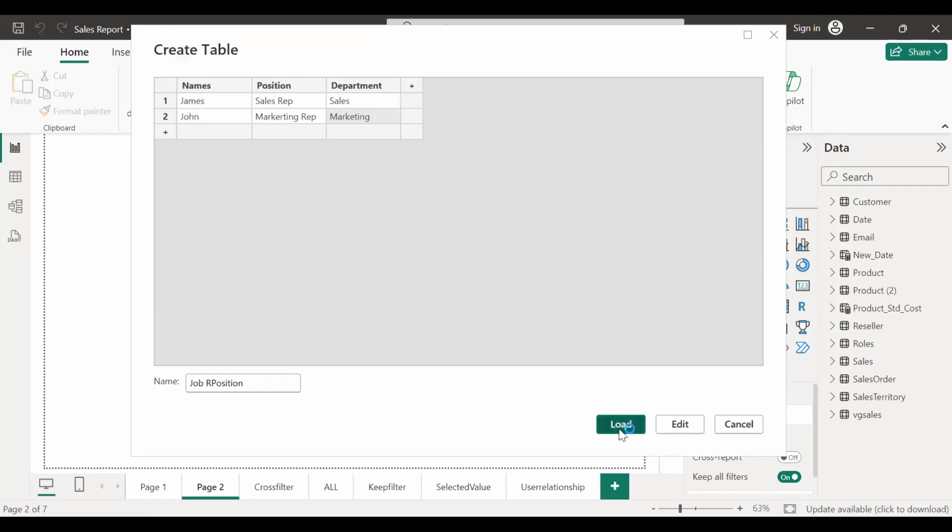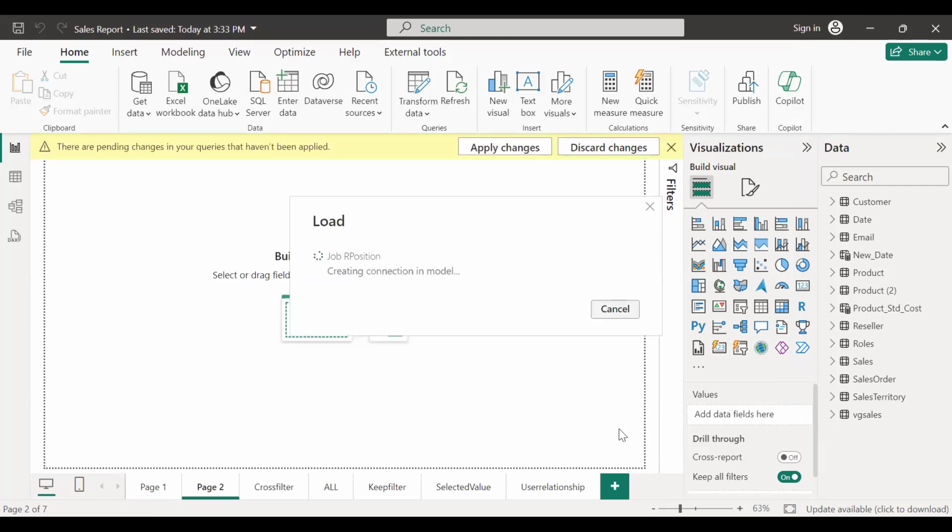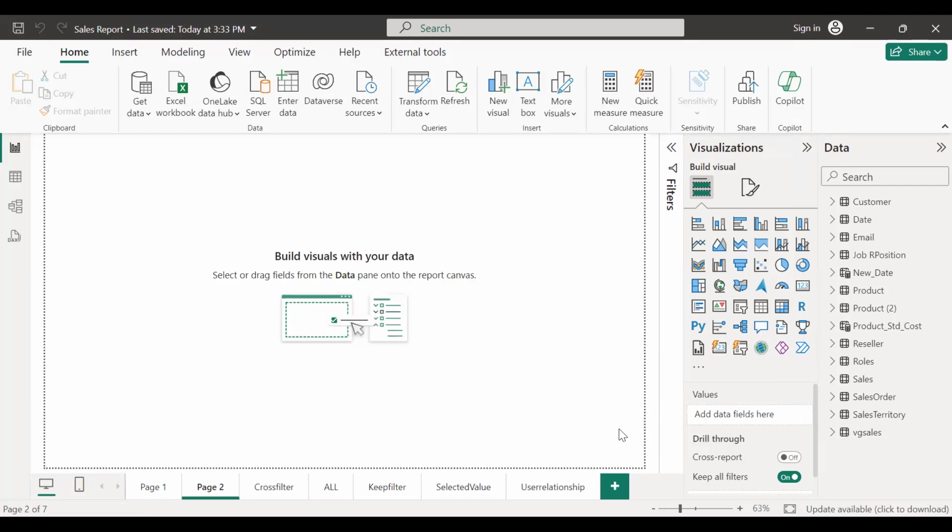When you click on load, that will take us to another window known as the Power Query window, where Power BI is going to load that data in Power Query.